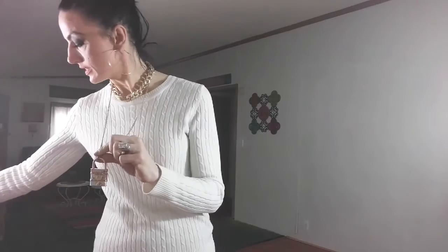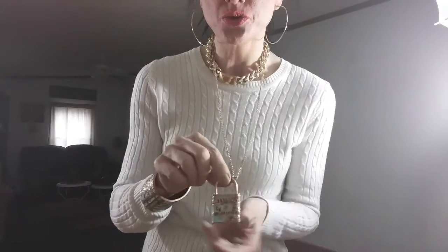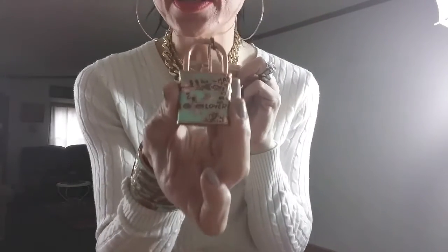And I think that I'm shadowing. So let me try to just move this slide over here to where you can see it better. Thank you for bearing with me. But this jewelry is very special to me. It's Betsy Johnson. I have the matching cuff bracelet. My daughters bought me this jewelry when I was in the hospital after I fell and broke my ankle. And if you can see, it has New York street signs on it.